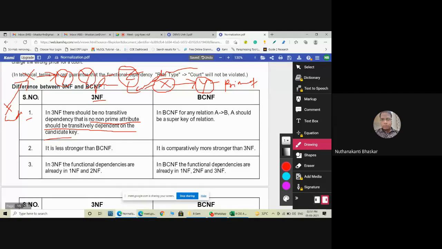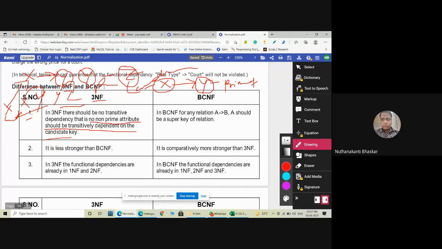That problem we solve with the help of third normal form. How? XY is one table, YZ is another table. This is a separate table, and this is a separate table. Y is depending on X, Z is depending on Y. There is no chance of transitive dependency, nor of a prime attribute depending on the candidate key. Understand?